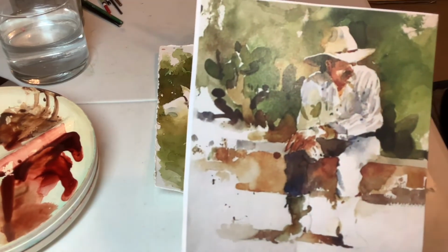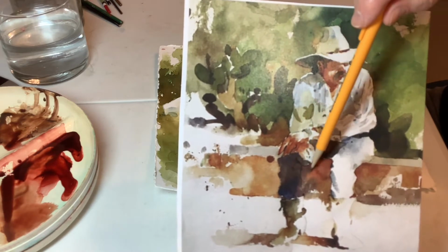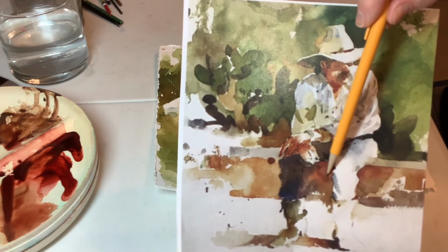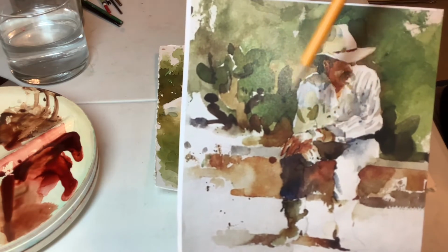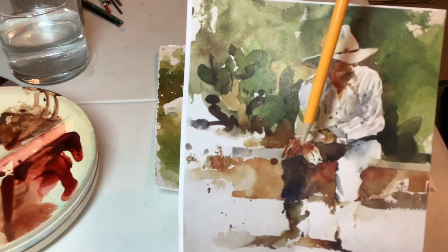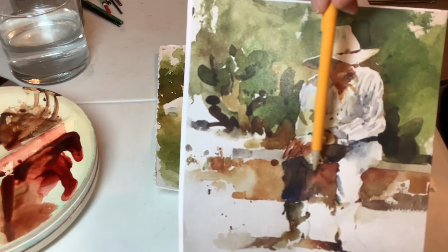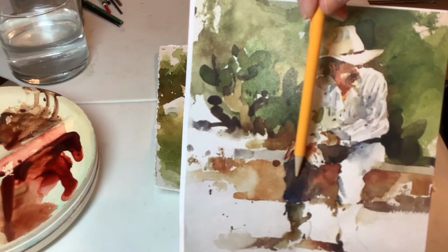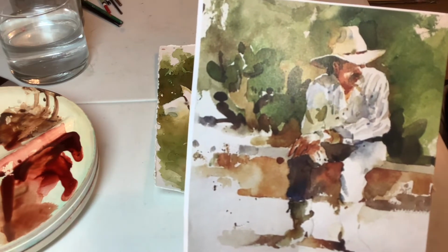I don't know if you can tell it on the video, so you can look at your copy here. But this leg, the color in here actually flows out into this area. This wash in through here was all done at once. And then he came back and divided it up with just that little bit of a black line. So there really wasn't any color change in here. You know, there's a value change, it gradually changes. But then it's just defined with that line, which is just really cool looking.